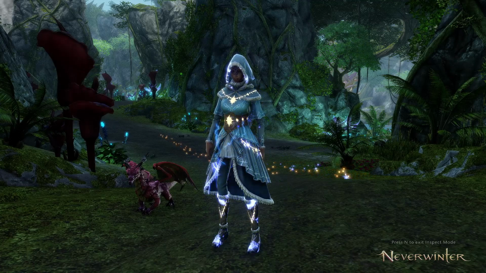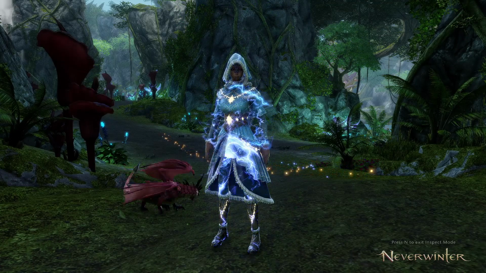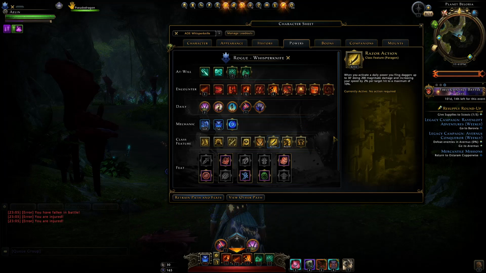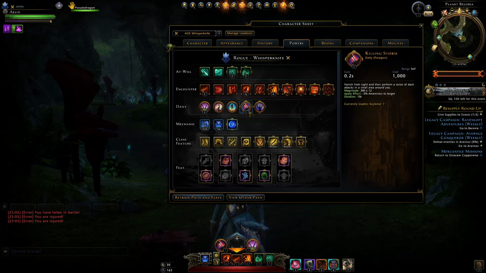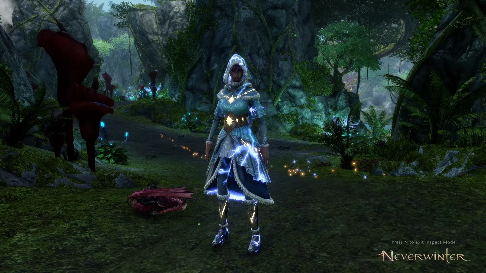So that's it for my Whisperknife overview and the best powers to be using. A last note in terms of daily powers, yeah. Killing Storm has some bug with Razor Action that it will trigger Razor Action on every one of its hits, resulting in a massive amount of damage. Yeah. So hopefully this is somewhat insightful.